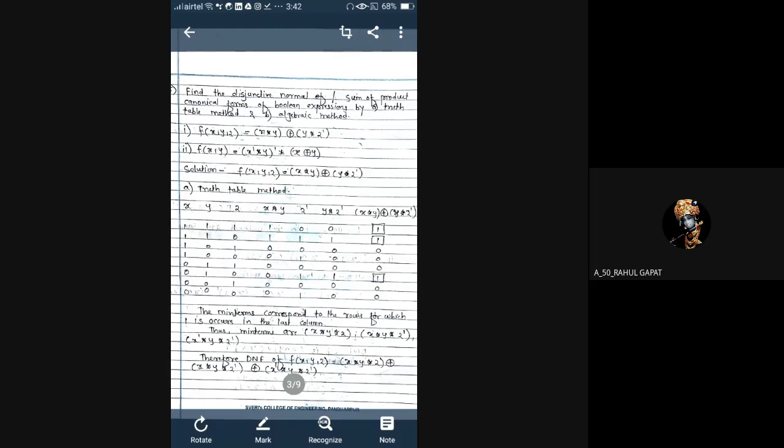So again, we have to think about disjunctive normal form. Means what? Sum of product. So what is this format? Whatever minterms we got, those are in product form. Star means what? Product. So now we have to take sum of product. That's why we just have to take addition of these three minterms, and that can be written as x star y star z XOR x star y star z complement XOR x complement star y star z complement. Now check here. It is in sum of product form.